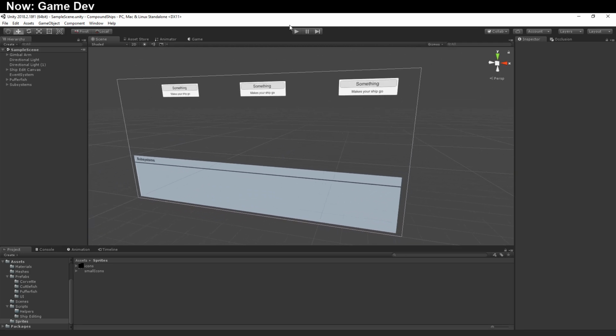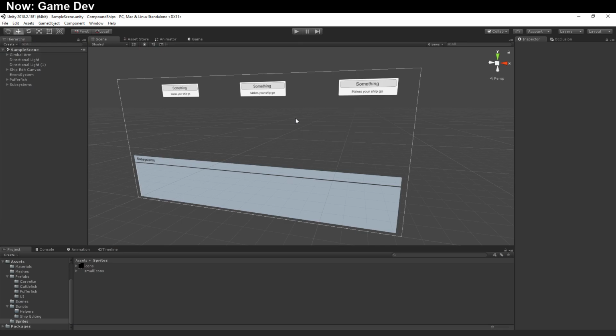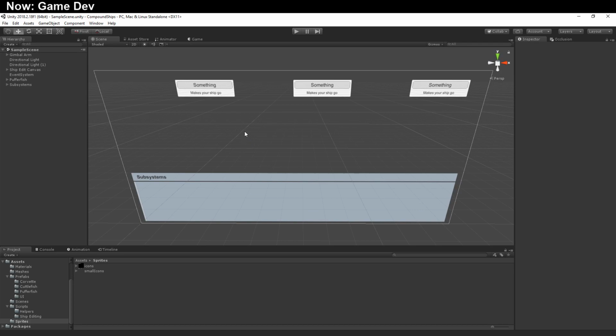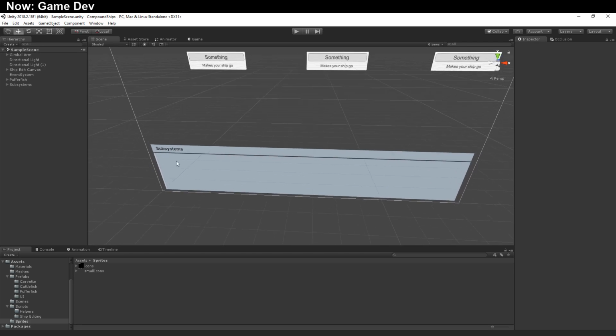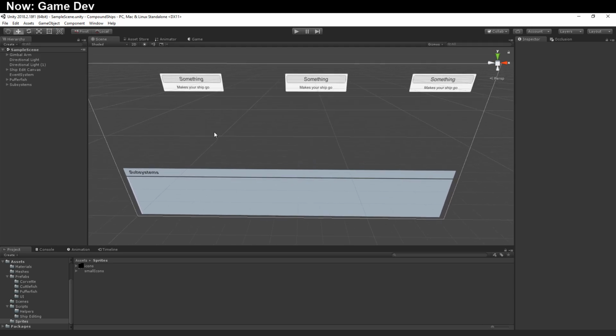Won't that be fun? So right now what we've got is a situation where we can assign any of the subsystems we've built to any of the systems on our ship, like so. However, what we don't have is any of the fundamental structure that will allow that to be useful in a game. So basically what we're going to need to do is create a variety of interactions that allow us to do things like use those systems or move those systems or have special abilities with those systems.